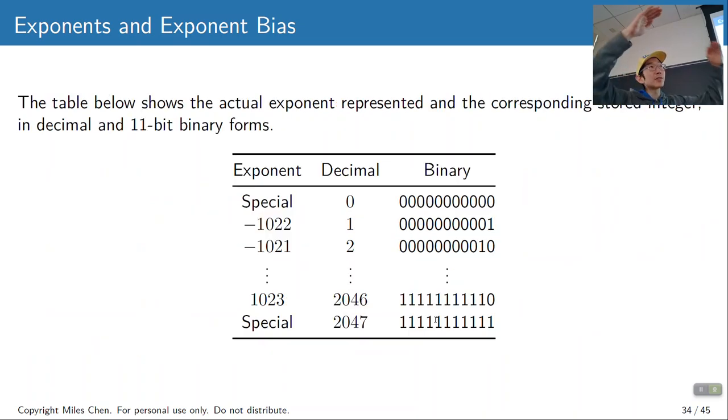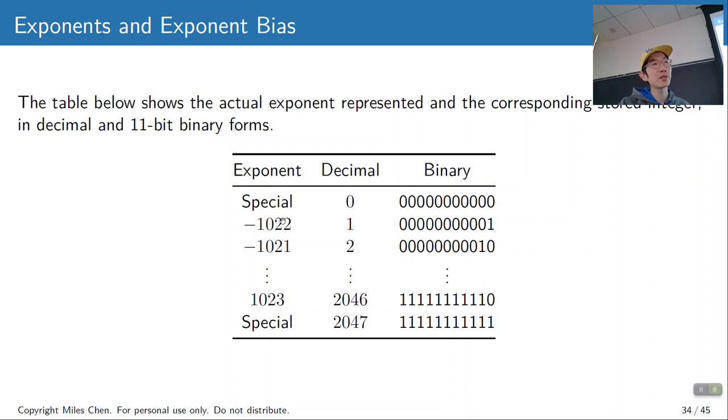So if you think of using 2 to the 11, right? You have your 11 bits and you list off every single possible one, and you think of, okay, what does it correspond to in decimal, right? So all zeros is zero. All ones gives up to 2047. And the all zeros is a special case, and the all ones is a special case. And then the remaining numbers, going from 1 to 2046, have to represent some negative values and some positive values. So the 1 will correspond to negative 1,022, 2 will correspond to negative 1,021. So basically we have an offset of 1,023.